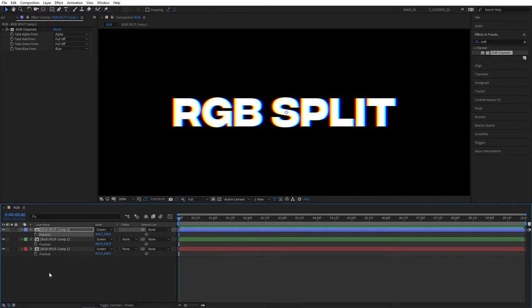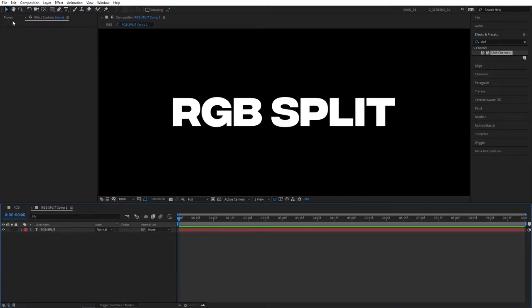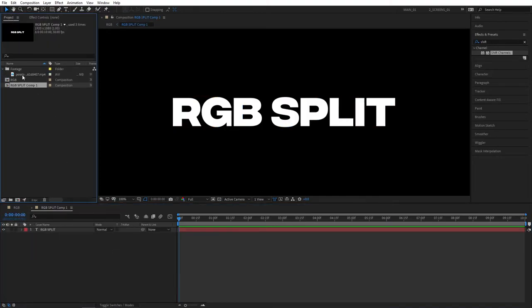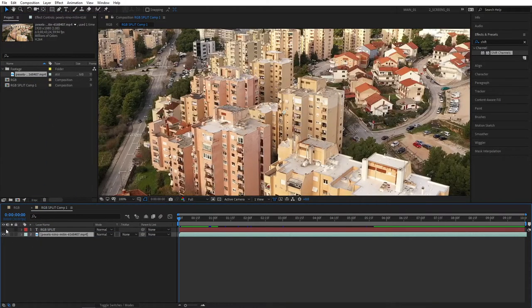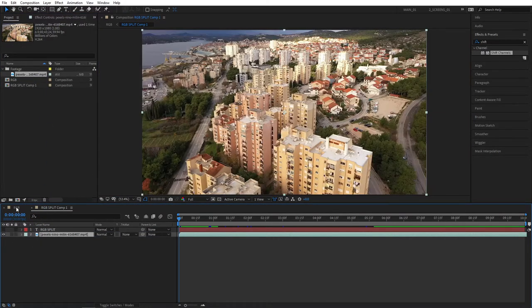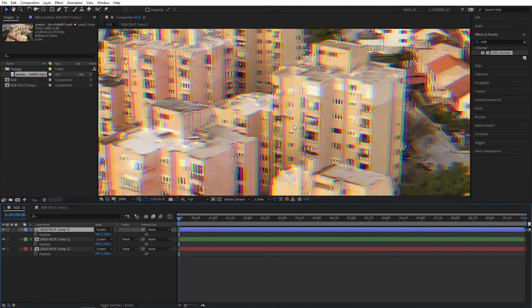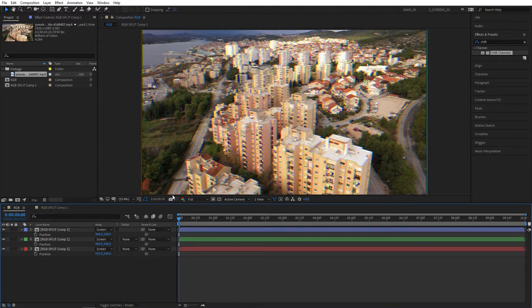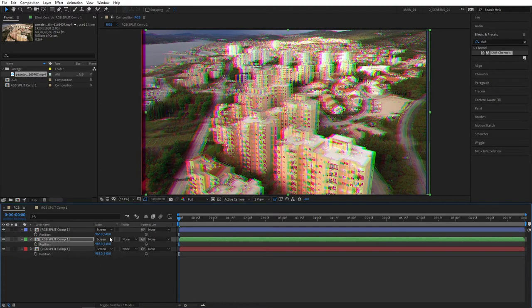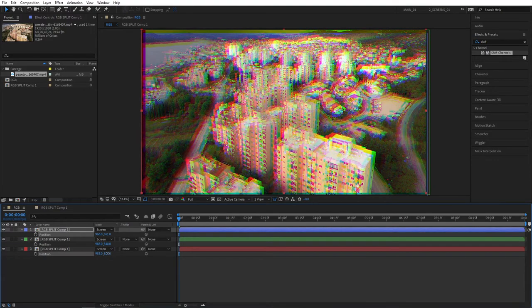That means if you open up the pre-composed layer, you can switch it up for something else. So say a video, let me bring the video here, hide the text. Now we go back to the main RGB composition, you can see that the RGB split is applied to this video layer. But it's kind of subtle, so you can always adjust it and amplify the effect. But once you start dragging the values too much, you can see that it gets weird around the edges.